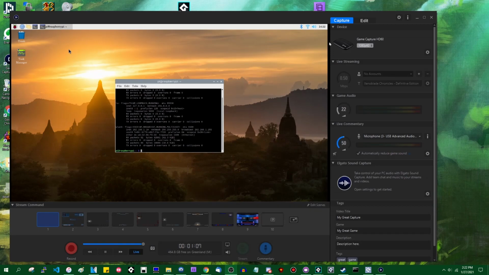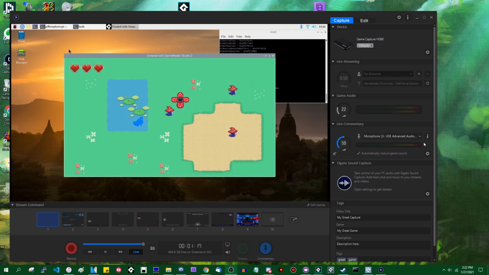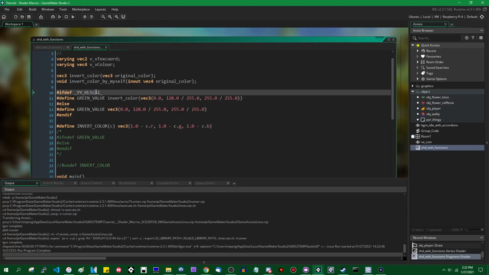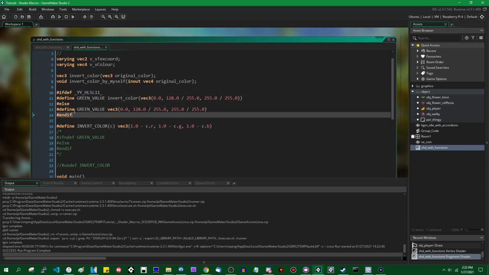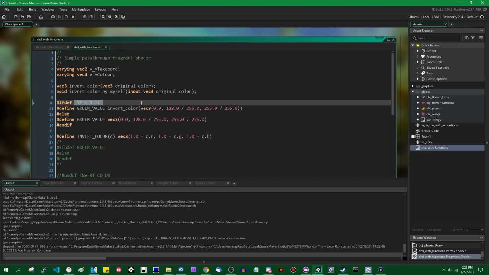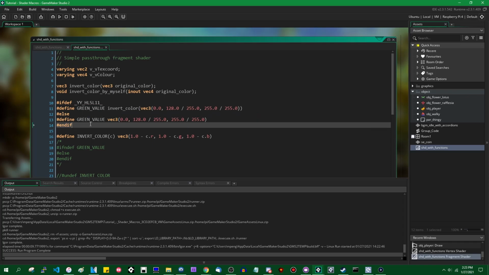Once it runs on the Raspberry Pi, you will see that the sprite is indeed blue, as opposed to the orange that it was on Windows. Just because of the difference in the macro definition, telling the shader compiler which version of the shader we are supposed to be running, whether this is running in HLSL ultimately, or whether it's running in GLSL on something like a Raspberry Pi or an Apple device.